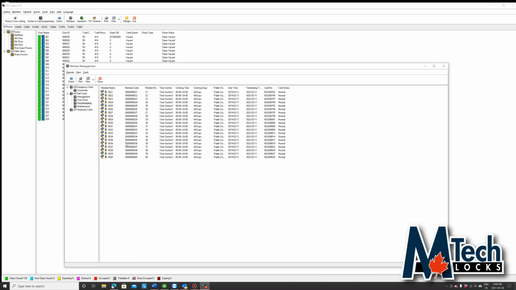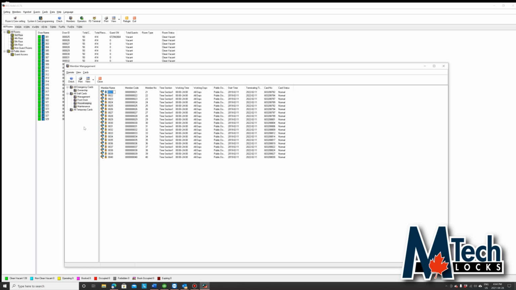All right, now we do strongly recommend for any cards made, staff, emergency, or otherwise, that you right click on it and you rename it for whatever the function is. So a name or however you categorize those things. Yes, so that if you have to audit a room lock, you are able to know exactly who went in and out.